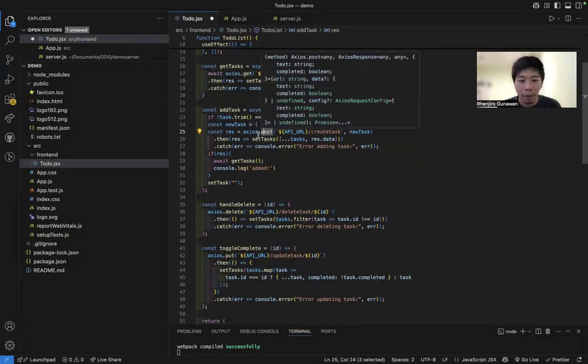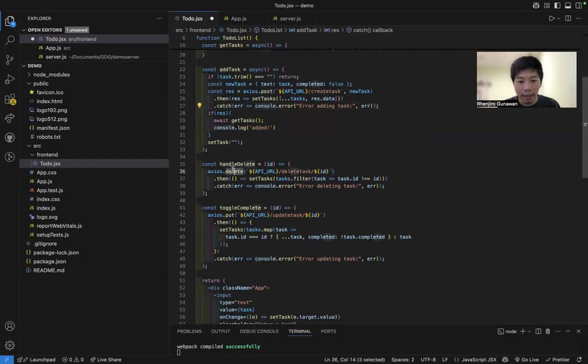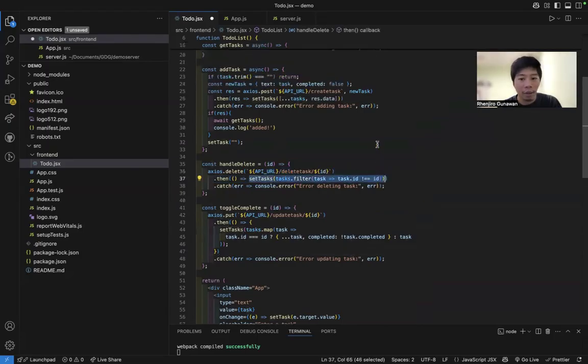Here we have a post where we're adding a task, or creating a new task. You can see delete here. Delete task with an ID, and we can put an update here. But yeah, and Axios is just a library that I personally like to use. You can use Fetch API. If you want to know more about that, I can talk about that later at the end. But essentially, you just add the Axios library, and Axios is basically just a requester. For the most part, it's just asking the server and storing the data locally.